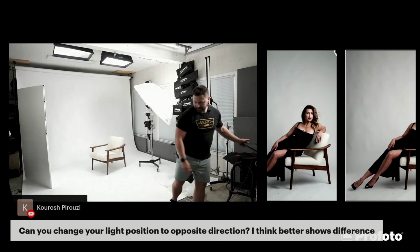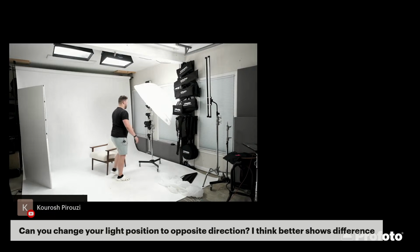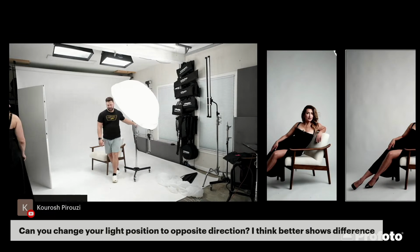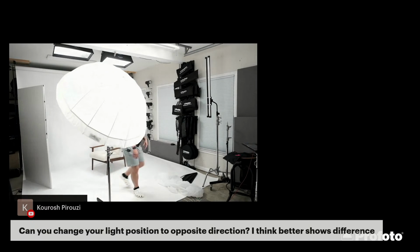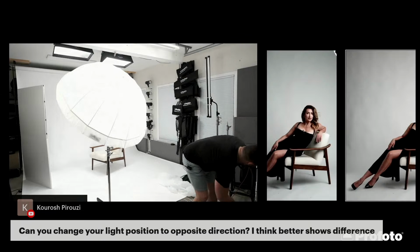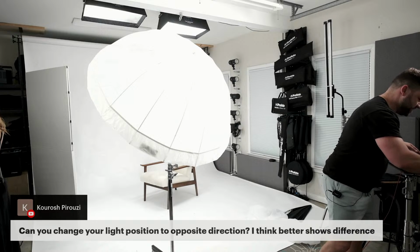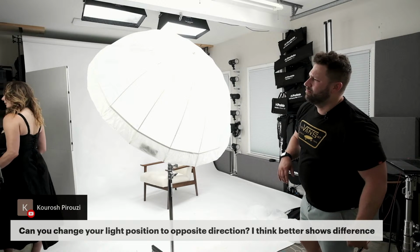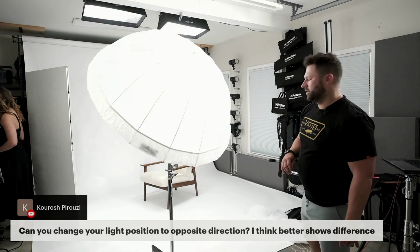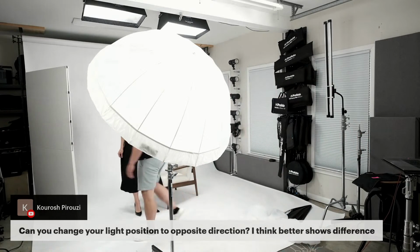I'll be more than happy to move the light around for you. Just don't move your computer anymore. Let's leave these sitting like that. Yeah, I'm not going to move my computer anymore, but I might need a new cable. Oh, is it still kind of freaking out? Hang on a second. Let me see. It's the reason I use that secondary cable, because this one is a little heavy and it tugs on the HDMI port. Just leave it. Don't breathe on it.